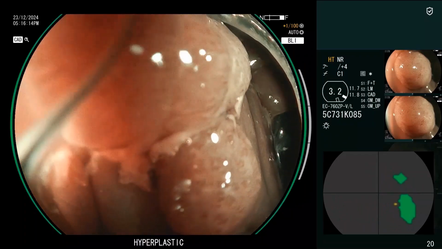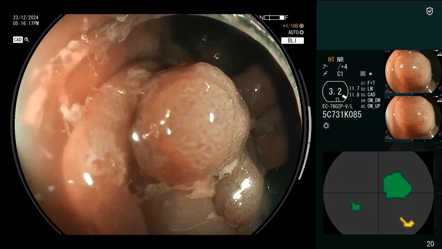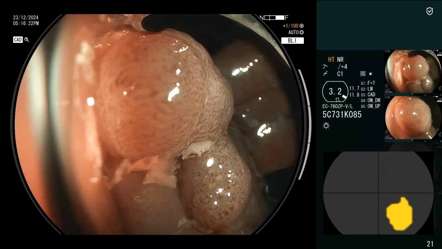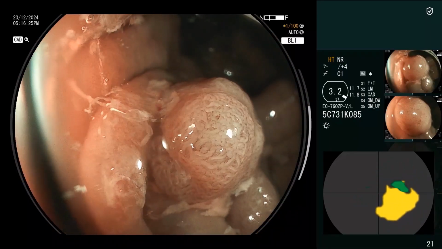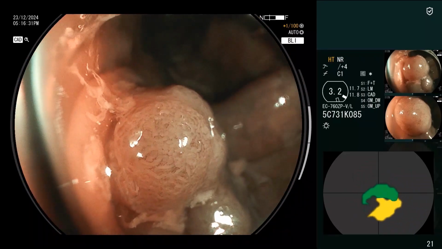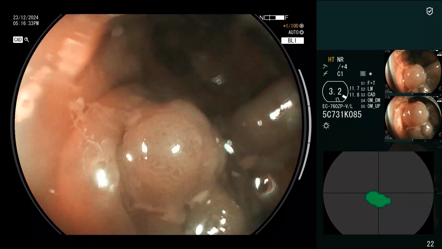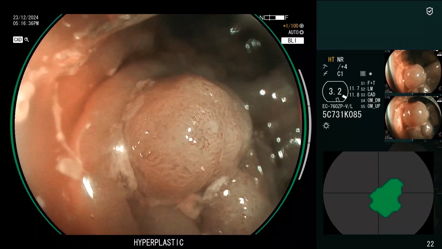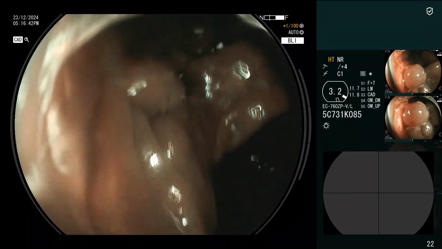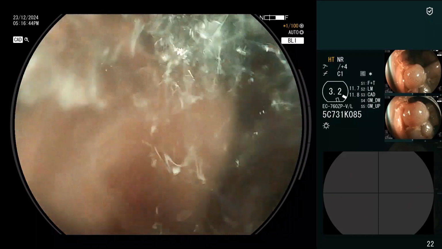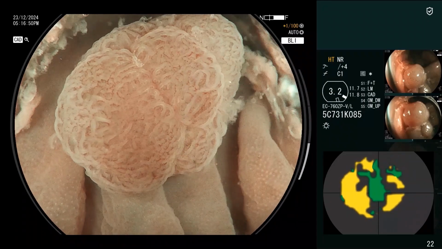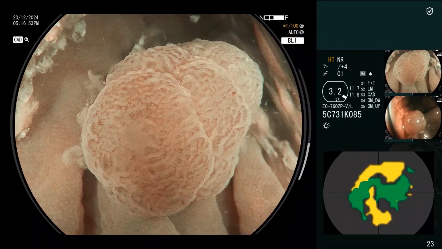There is another polyp below it that looks adenomatous also. As you see in the bar on the right, he tells us about the yellow area that he thinks is neoplastic. This lesion is at the cecum, and there is a lot of debris. If you can't see well, you can flush water, as you will see in a minute. We flush water to see the polyp underwater for better visualization of the lesion. As you see, the polyp looks adenomatous. Classic adenomatous polyp.